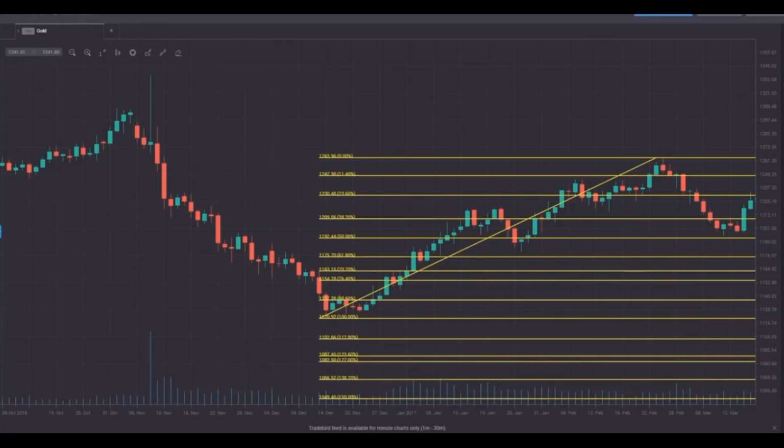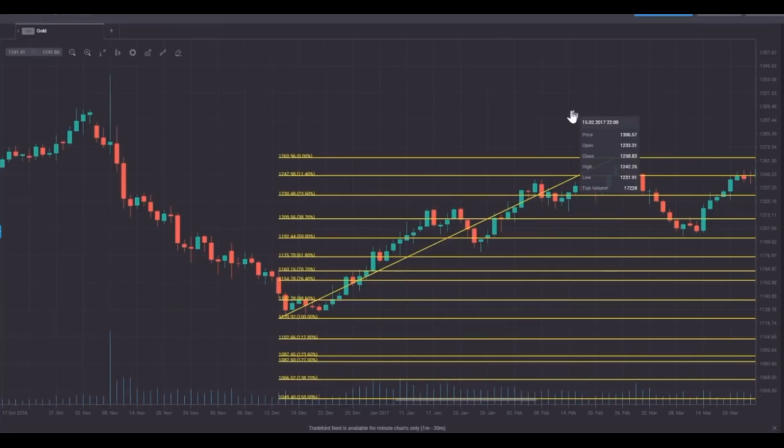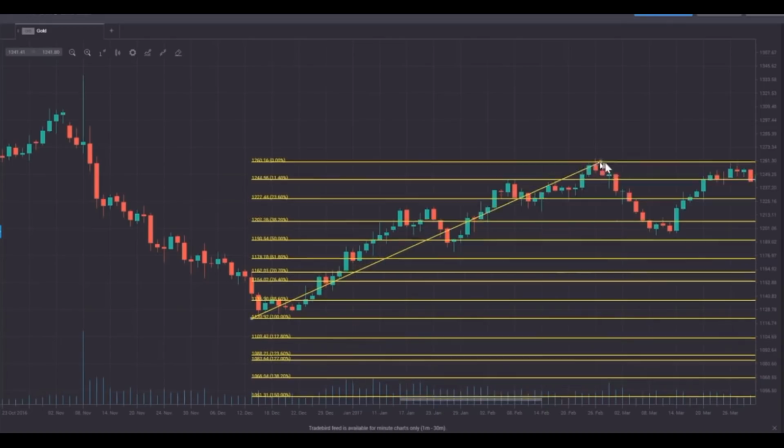Let's have a look at the next rise. What happened next after this? The market did push higher up to here, just back up near that old high, and started coming off again. So again, as usual, let's just adjust our lines. So we'll pick it off that high there.